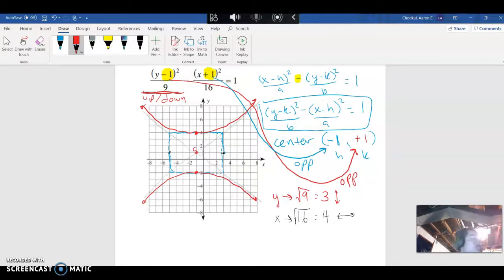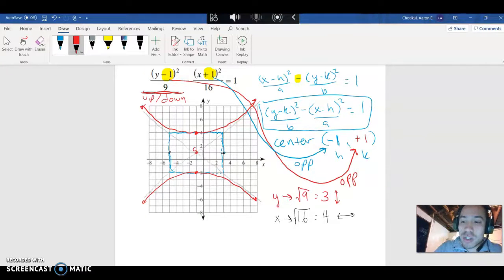You can see that the hardest part of this isn't actually graphing, it's setting up the box and setting up the diagonals for it. That is not a time consuming process, but a very important process here. So take some time, look over this example, and see how we set up the box, how we set up the diagonals, and then which direction we are opening. I hope you found how to graph these helpful.